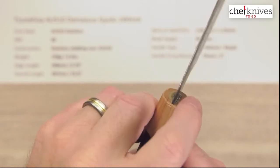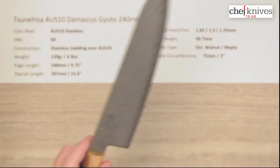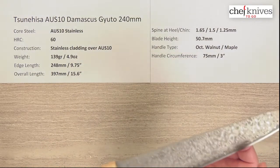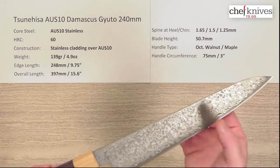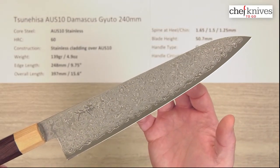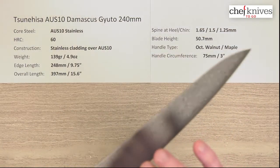Always check that to make sure there's no cracks or crevices in there, and seal that up if you find any. The blade is pretty thin — actually quite thin, with some flex. That's very light, under 5 ounces, folks — and that's a big blade. So this is very, very light. Let's get our beauty shot here.